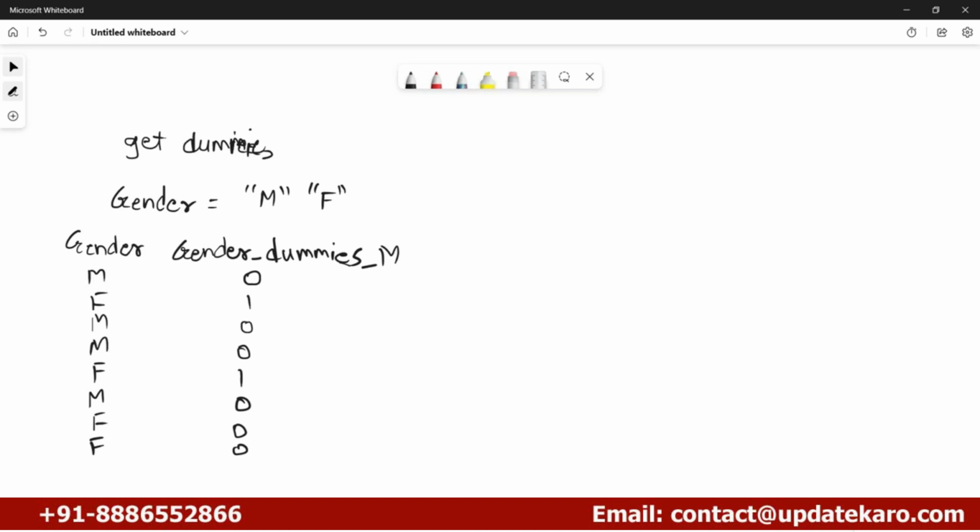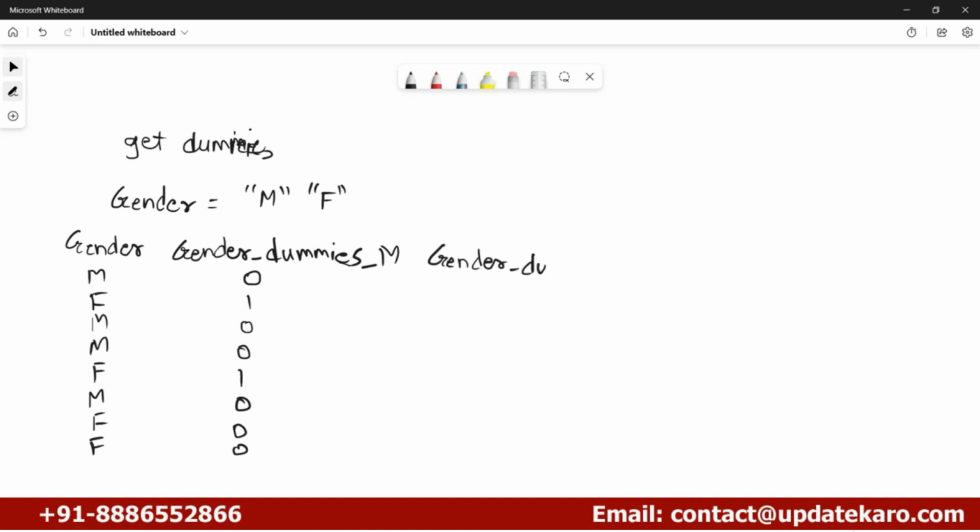Wherever it is M, you will find the 0 value, and wherever it is female, you will find exactly the opposite value, 1, because the computer understands these two values, 0 and 1. So when you go with get dummies, you will see values like 0 and 1. If there are more than two labels, then you will find values like 0, 1, 2, 3.